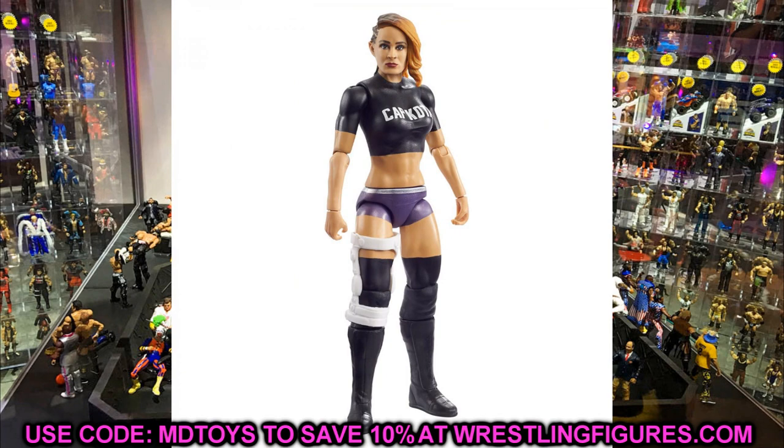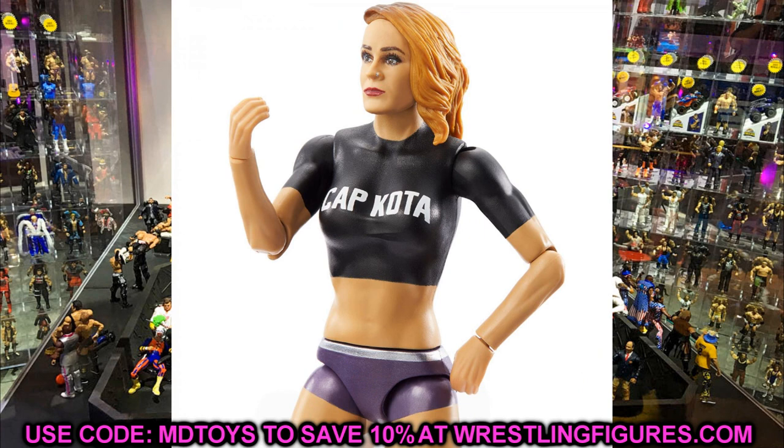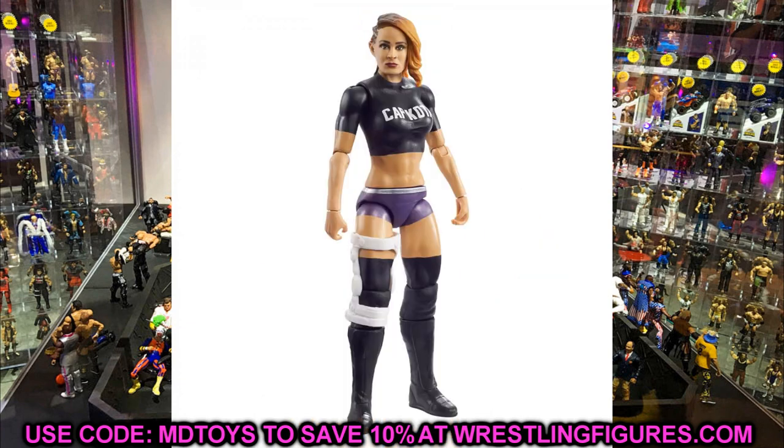She does have the big white knee brace on there. And for a first time in the line, if you guys want to grab this to have Dakota Kai in your collections, then it definitely is worth the pickup. But you may want to wait on the Elite. If we ever get an Elite, you know, some people just don't get Elite figures. So we'll just have to see. But I would definitely like to see a new Dakota Kai in the future over this one. But it may have to hold dear in the collection until we get an Elite.